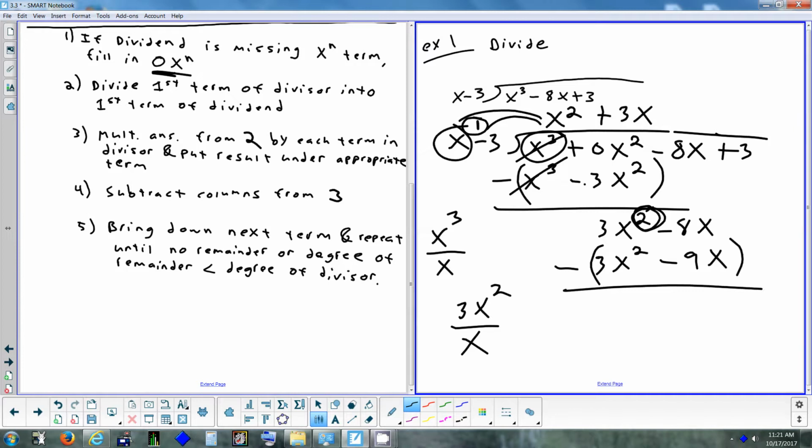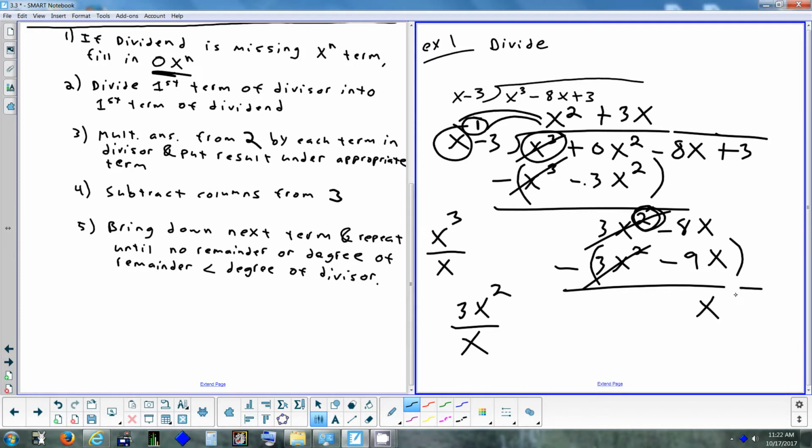3x squared minus 3x squared. What happens there? 0. That's gone. And Josie, negative 8x minus 9x. Oh, x. Yeah, just x. Now, what's the exponent on the x? 1. It's a 1. So now we've got an exponent of a 1.